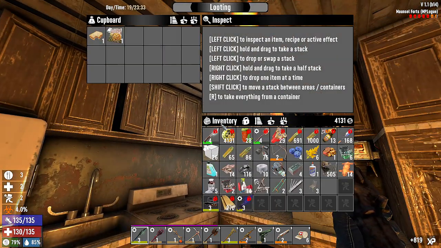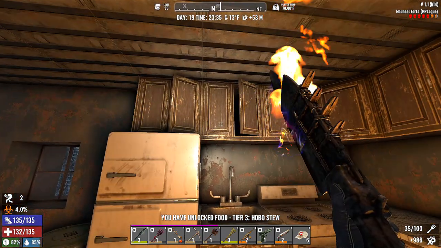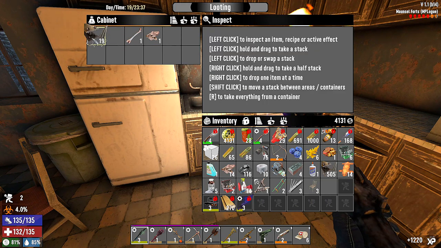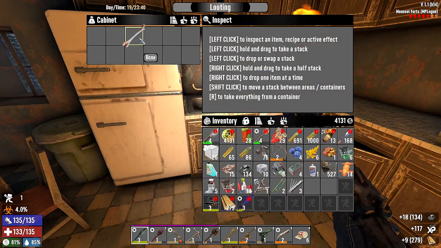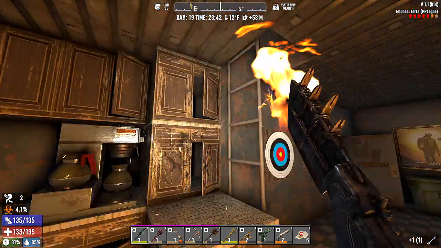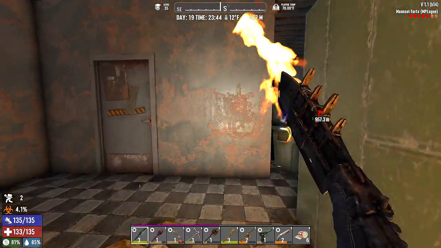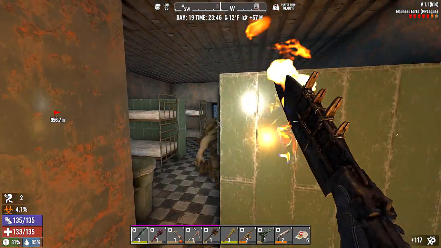Hey, home cooking. 35. We can make hobo stew. That's good. Anything in the fridge? Bones. We probably should be taking the bones. For making glue. Dang it. It's just going to take up a spot, though. We'll take it. Alright. Head to the top. Oh, gosh. This is already open. Of course. Go down.